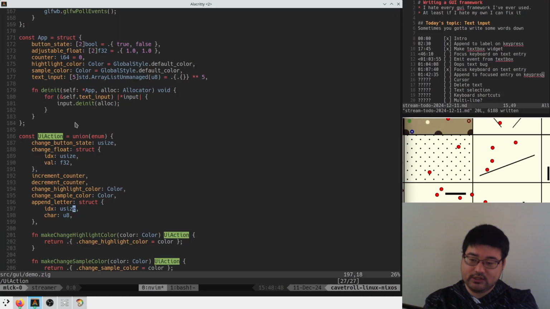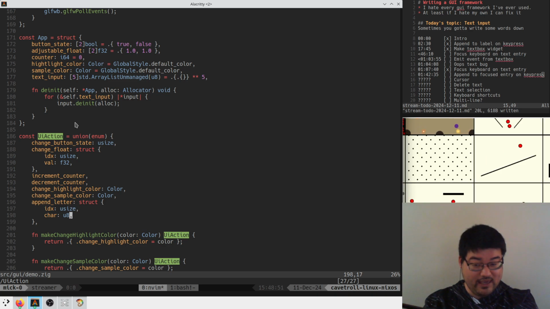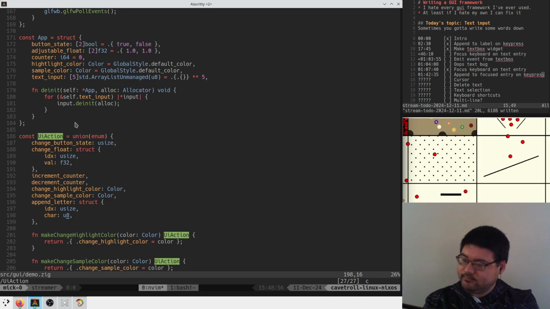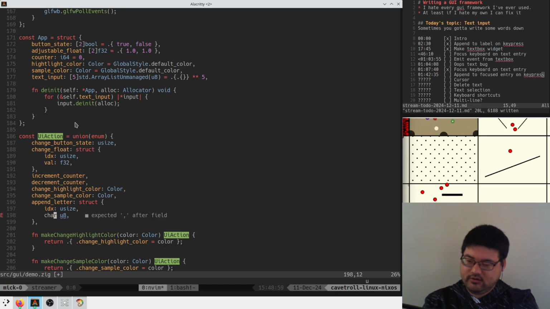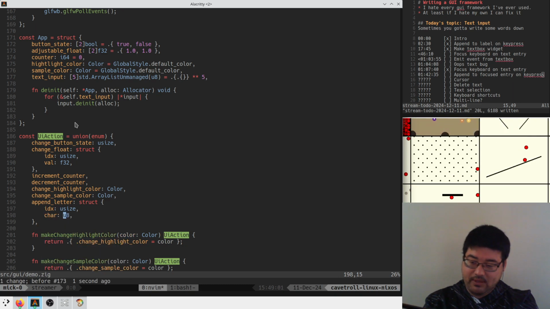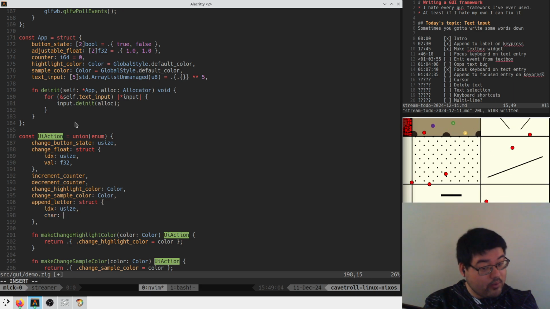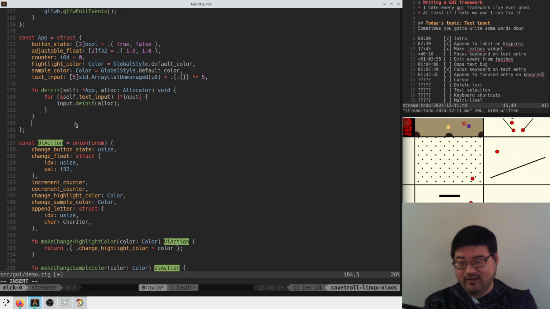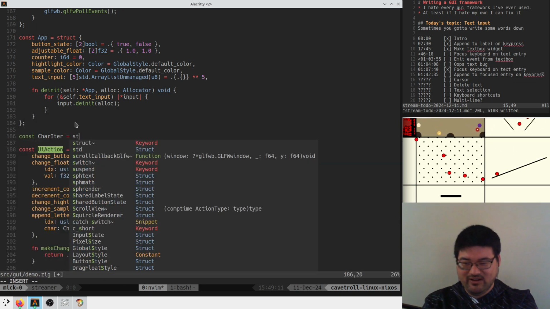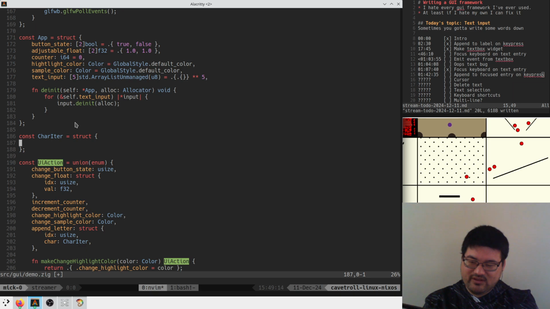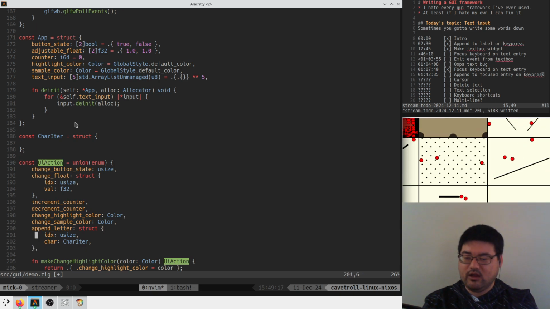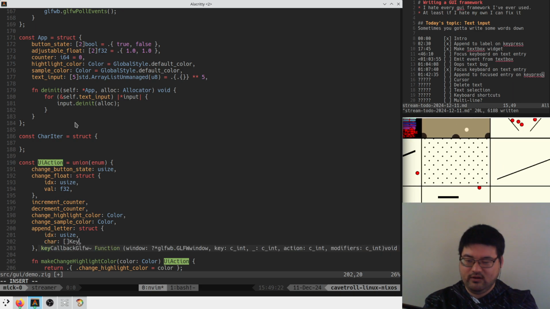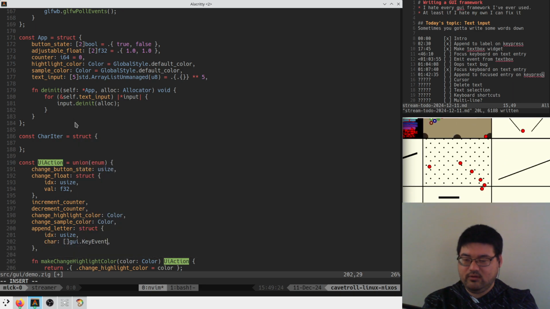So this thing is going to get, I guess, maybe it gets a character iterator. Maybe. Hear me out. Maybe we get a, yeah. Maybe it's just a, no, you know what, fuck it. It's window keys. This is literally just key event.